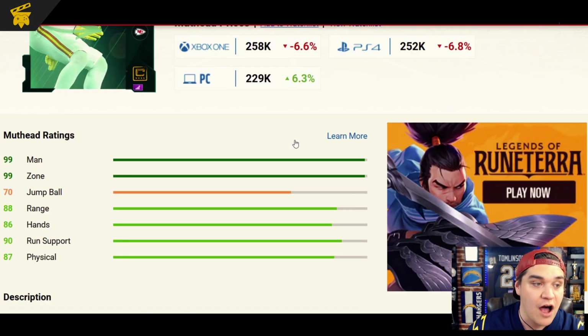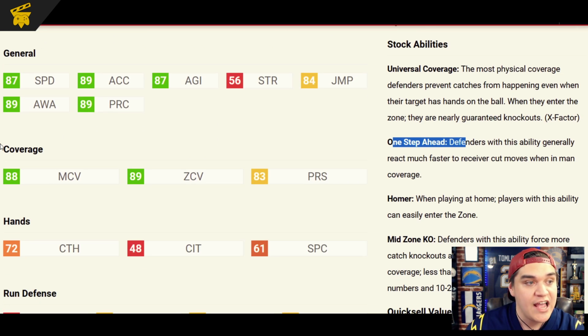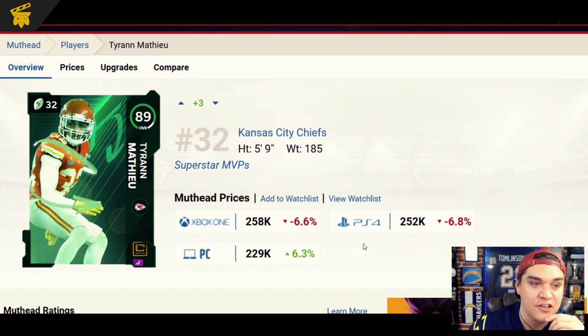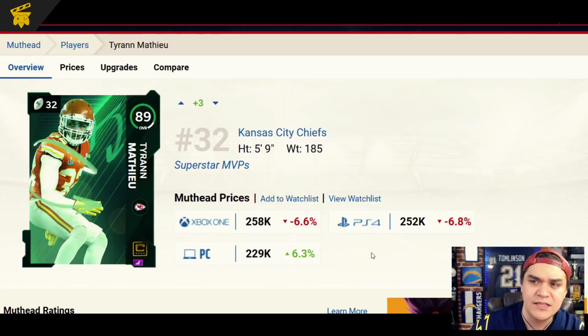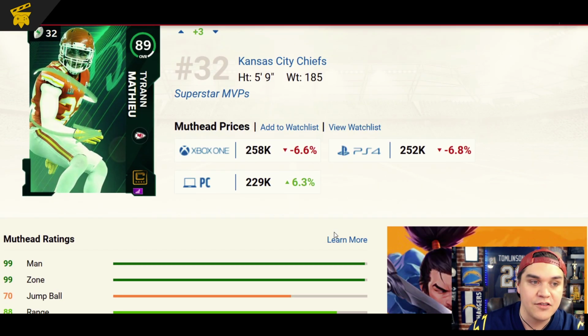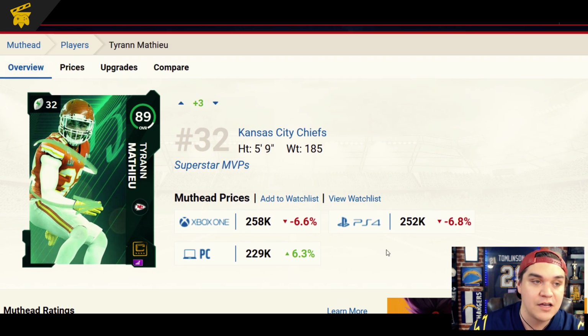But what Honey Badger offers you in terms of coverage: 88 man coverage, 89 zone coverage. The press is a little bit low, but he makes up for it in speed and acceleration as well as play rec. So if you want a guy that you can go pick up for 258,000 coins right now, I think there's a way to get him even cheaper if you do the solos for the Superstar MVPs. I would highly recommend Tyrann Mathieu because he's one of those guys that's not going to cost you a ton of training in trying to get abilities and power up.